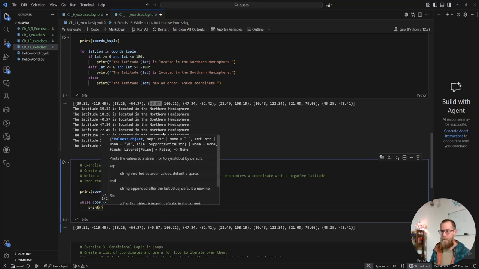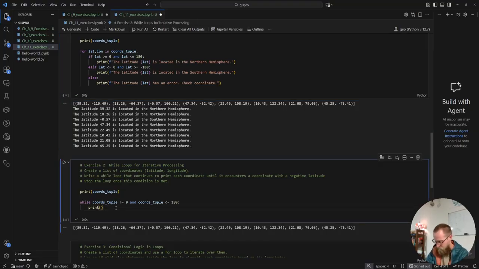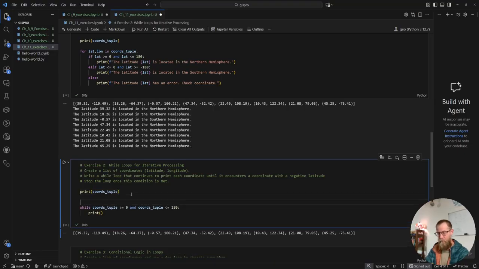Print. Let's go ahead and we need to make an and condition for this while loop.